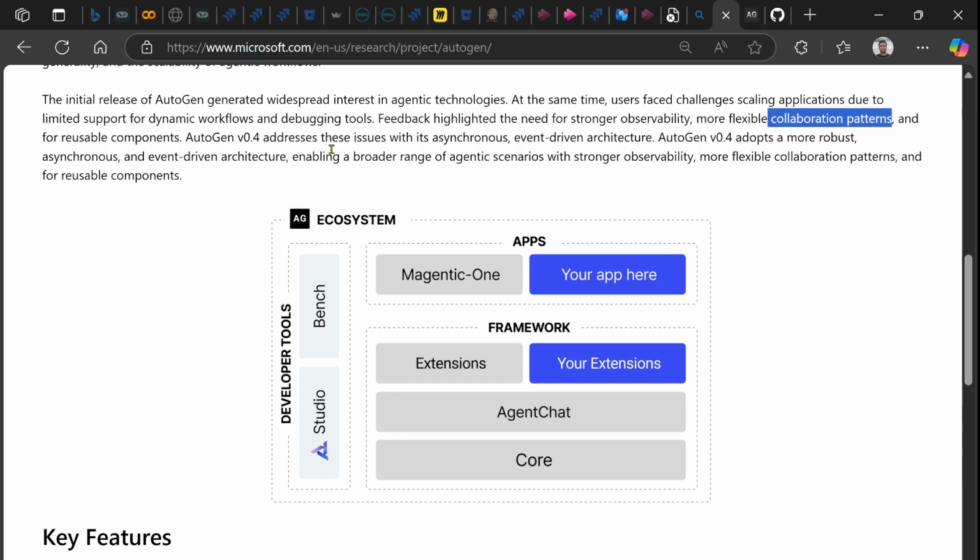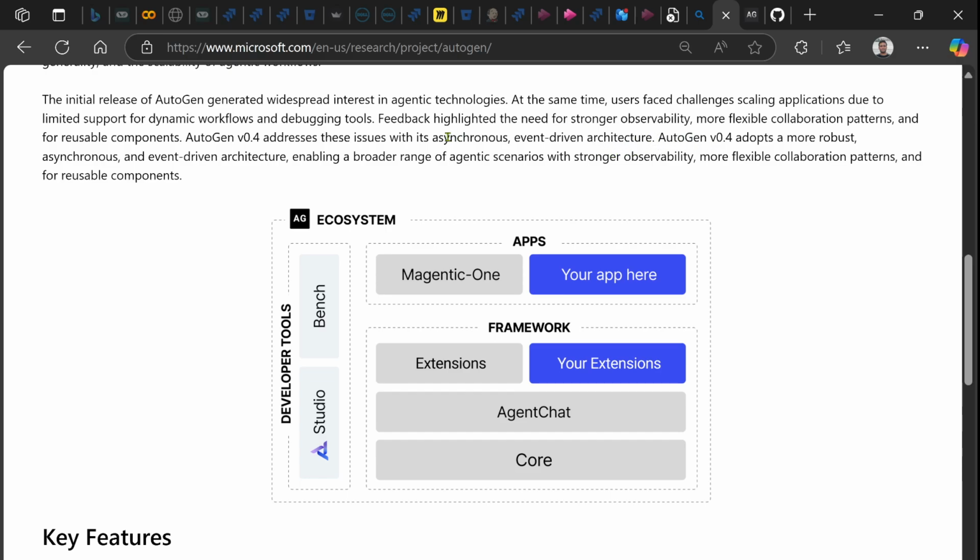And AutoGen 4 addresses issues with an asynchronous and event driven architecture. Asynchronous and event driven way of development was quite difficult, so that's where these were getting introduced.